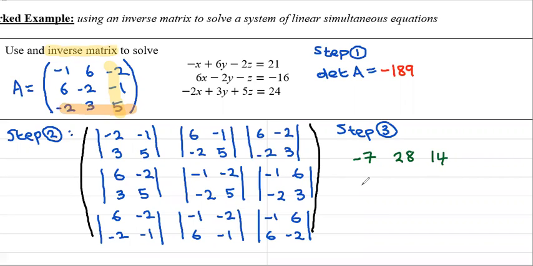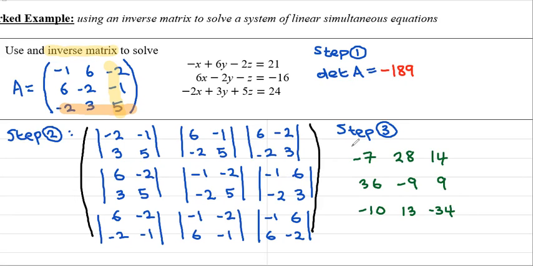Okay, middle row, we've got 30 plus 6, that's 36. -5, subtract 4, so that's going to be -9. Okay, and then we have -3, subtract -12, so -3 plus 12, which is of course 9. And then the bottom row, we have got -6, subtract 4, that's -10. 1, subtract -12, so that's 1 plus 12, which is of course 13. Okay, and then we have 2, subtract 36, which is -34. Again, just take your time with this. If you make an error, don't worry, just go back and change it.